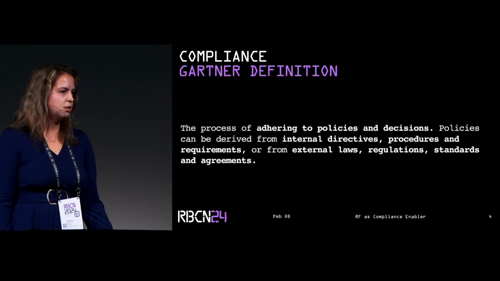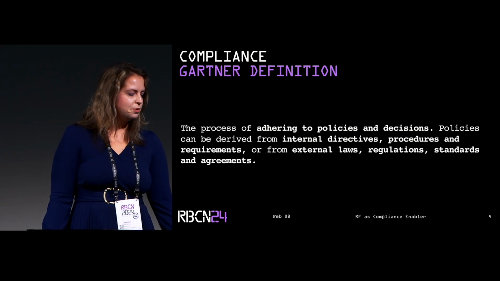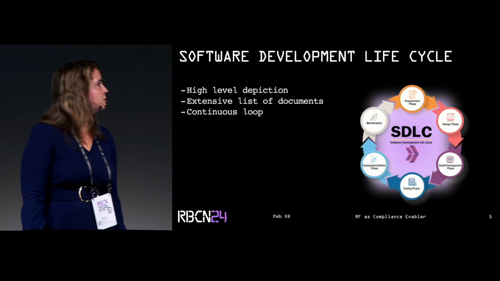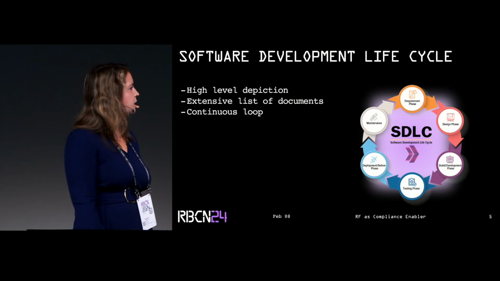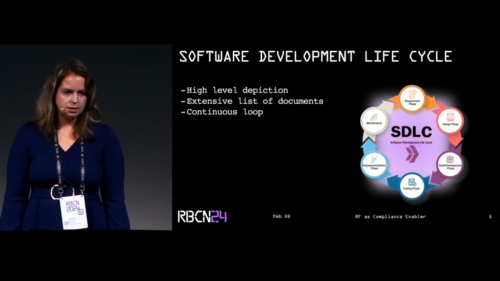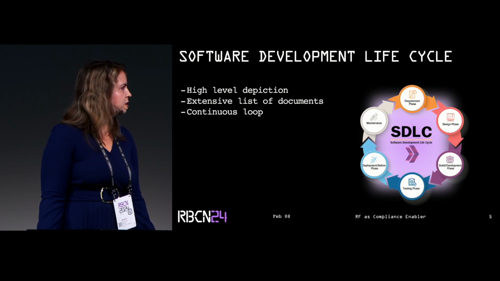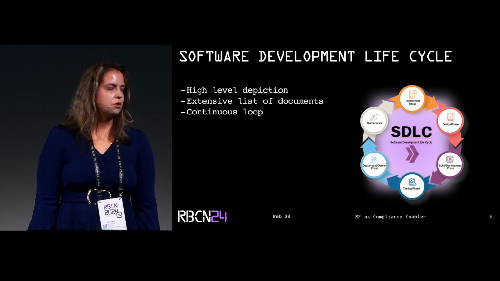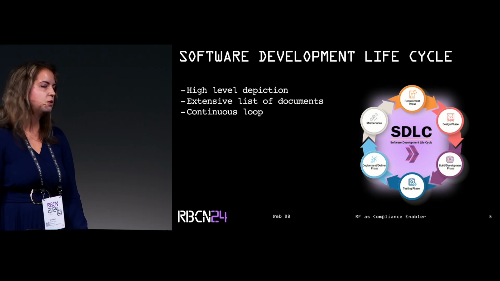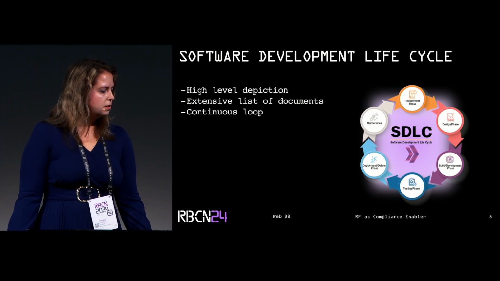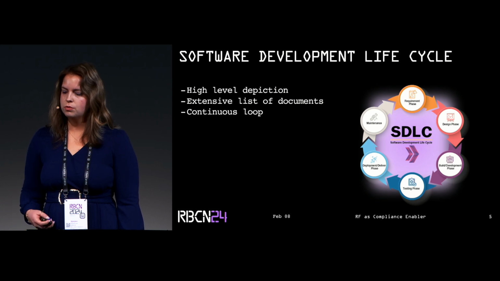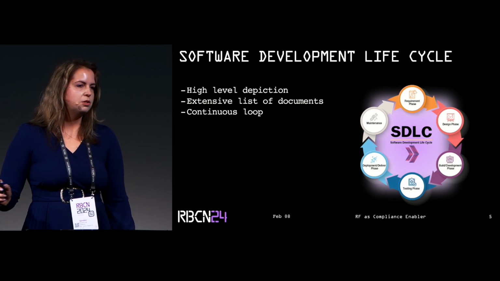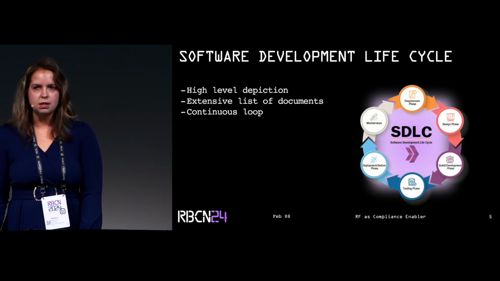And all those actions are done during the software development lifecycle, or shortly SDLC. So what is actually the software development lifecycle? If you have a look at the image, this is a very high level and simplified one. It consists of multiple phases. Each of the phases needs to be very well described and contains an extensive list of documents that you need to fill in. It's a continuous loop. It means that you don't fulfill it only once and then just move on and release however you want to, but you need to go through this loop with each of the product increments.